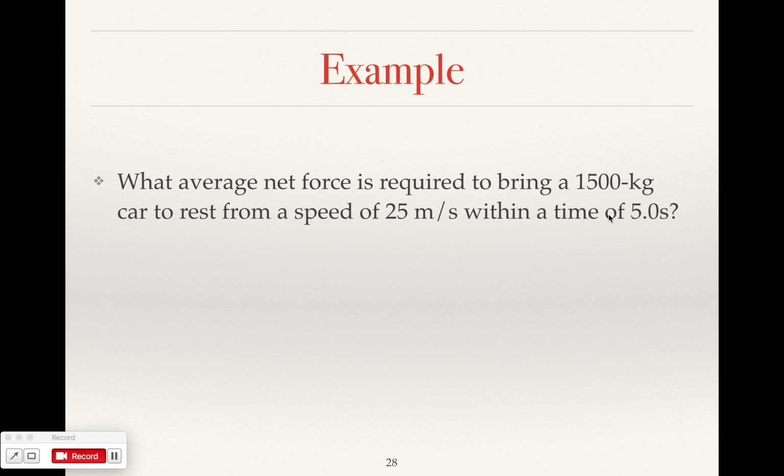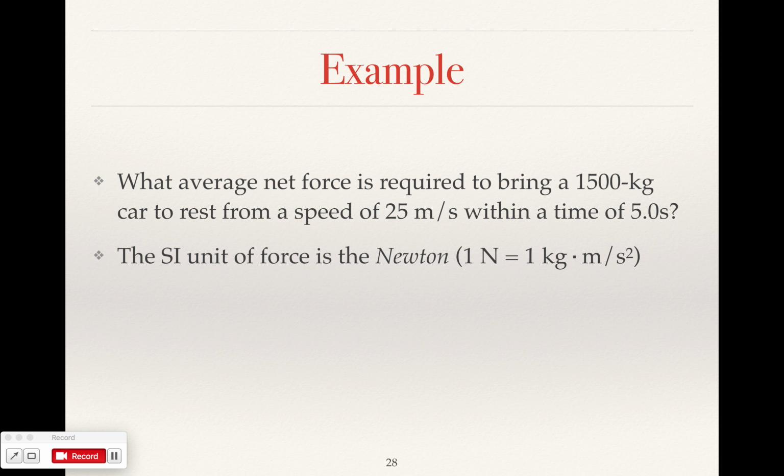And again, it's a vector, so the direction is the positive x direction that we define the motion to be in. Then the force is going to be the mass, 1,500 kilograms, times the acceleration, which we just found was 5 meters per second squared. So 1,500 kilograms times 5 meters per second squared gives us a force of 7,500 kilogram meters per second squared. That's the official SI unit for force, and physicists are lazy, so the tradition is we name our units after dead white guys. This one's going to get named after Isaac Newton, not surprisingly, since this is Newtonian mechanics after all.